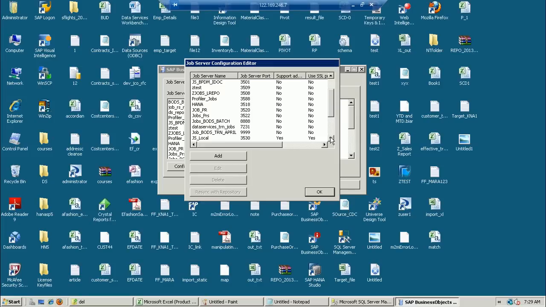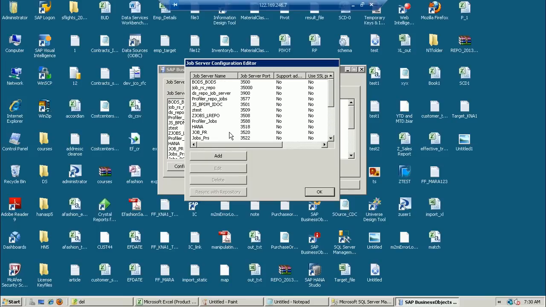So generally what happens in a project is you create one job server and you assign all the local repositories to that job server. Or if you know that the pressure on the job server will be more, then you create a job server group, means you create more than one job server and bundle them into a group, and you give access to the backend developers to that particular group, so that if one particular job server is overburdened, then automatically it switches the burden to the next job server. Alright, so here there are multiple job servers that we have created. So we need to give a unique port number.